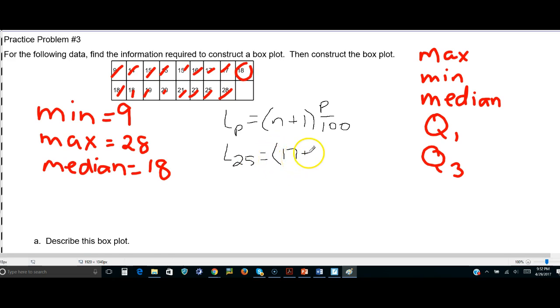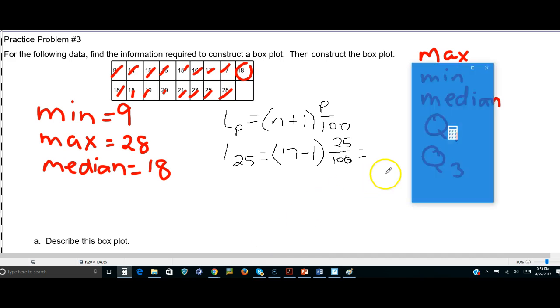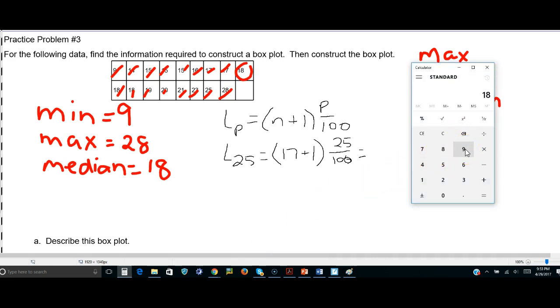You can go through and double check. Then we put the percent up here again. That's a 0. Okay, so we are 18 times 25%, which, feel free, it is 4.5.